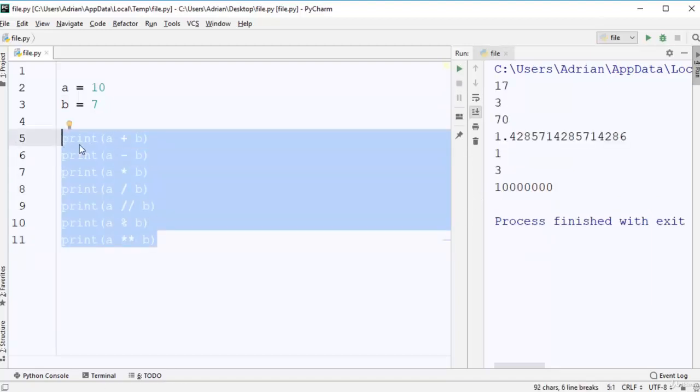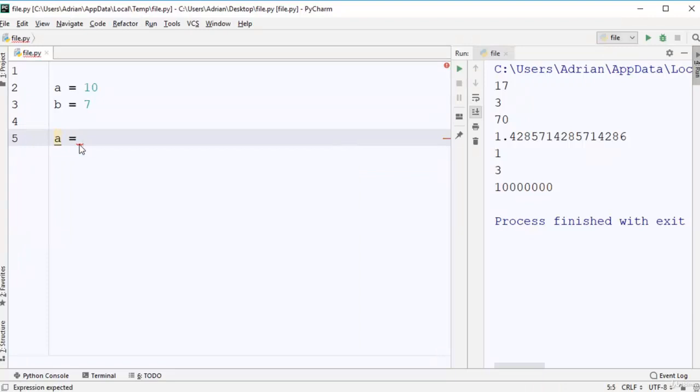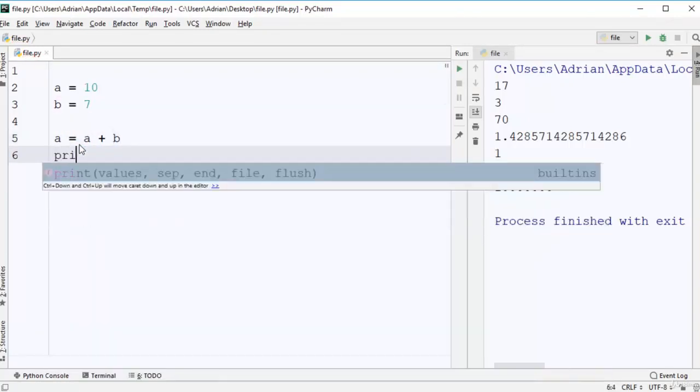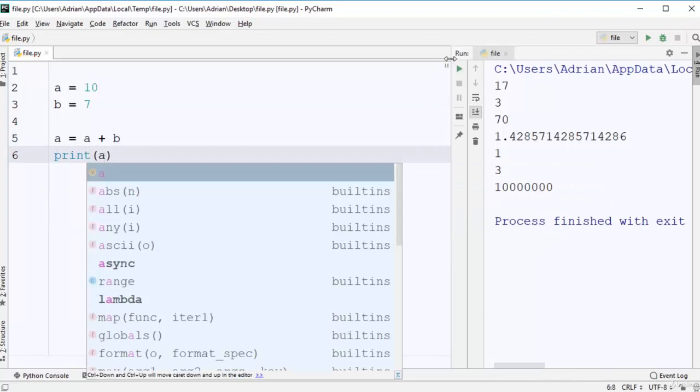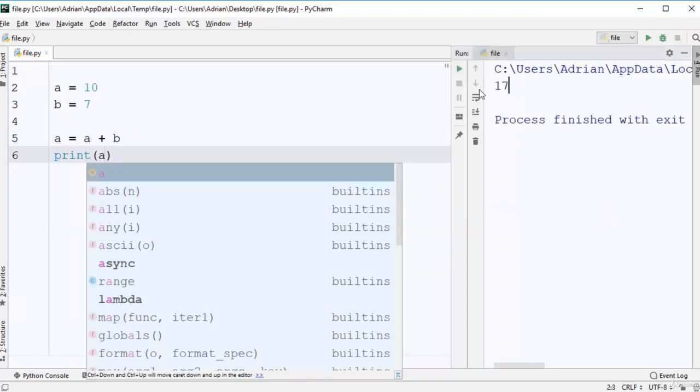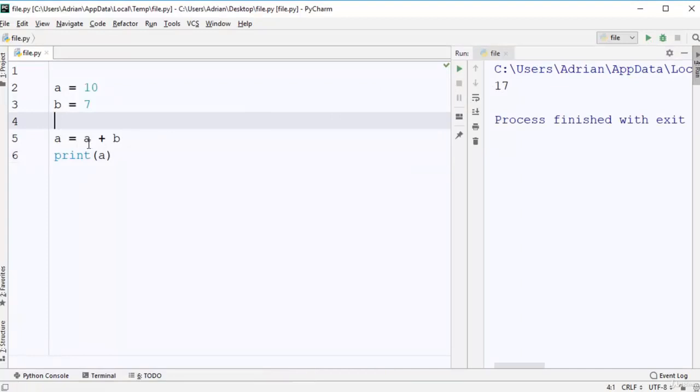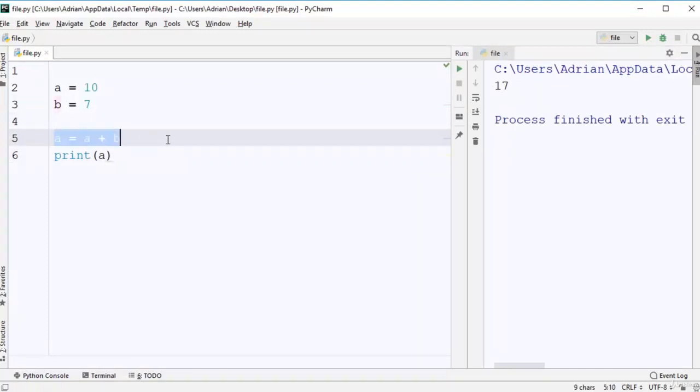Now let's say that in variable a we want to store the result of a plus b. And now we are going to print our variable a. As you can see that it's equal to 17. You can write it like this, but you can write it easier like this, plus equal, and it's basically the same thing.